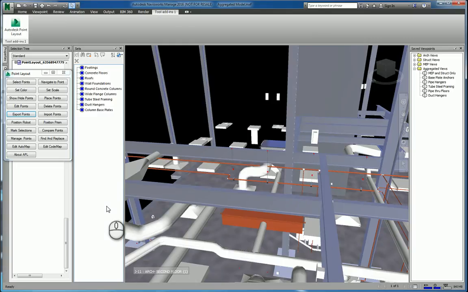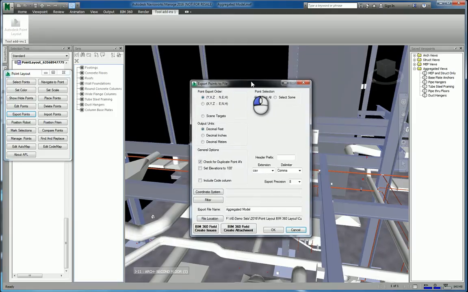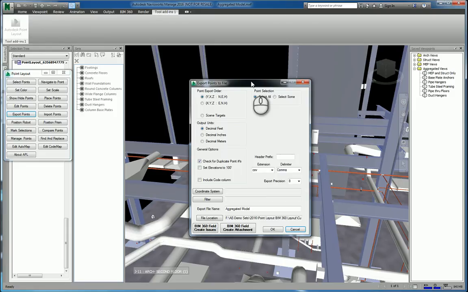In today's screencast, we'll be continuing with the Autodesk Point Layout screencast within Navisworks Manage. Here we are in Autodesk Navisworks Manage 2016, and I've got my model up, and I've already started placing my Autodesk Point Layout points. If you are all finished placing all of your points, you can actually export those points out so that it will go out into a comma-separated value file, so that that file can then be brought into a total station such as Topcon.